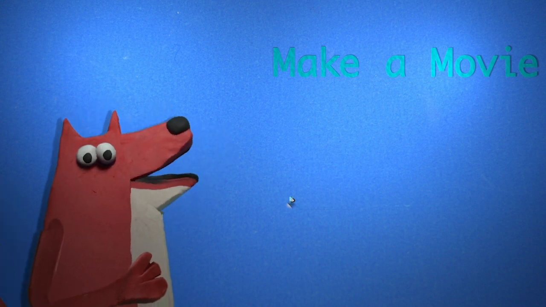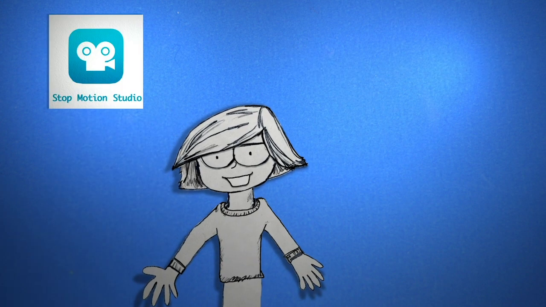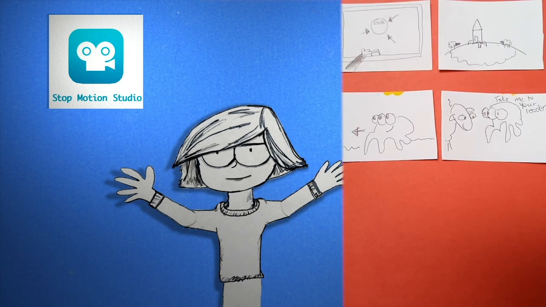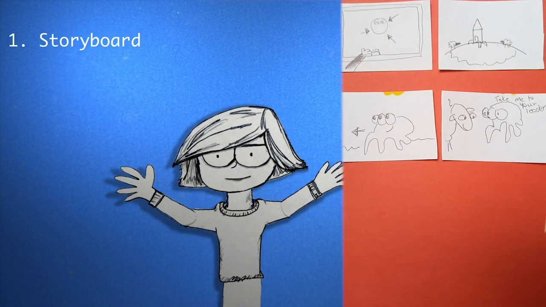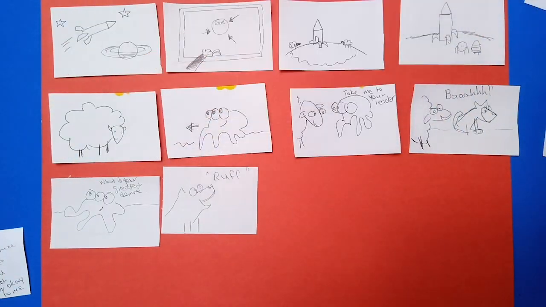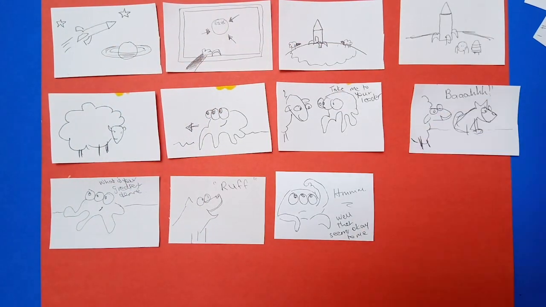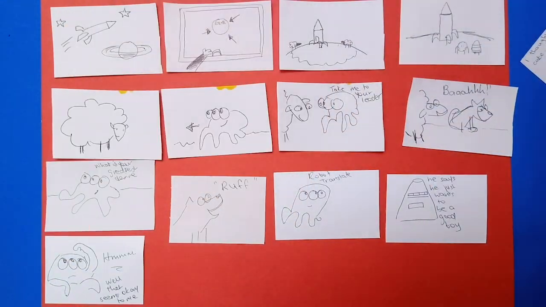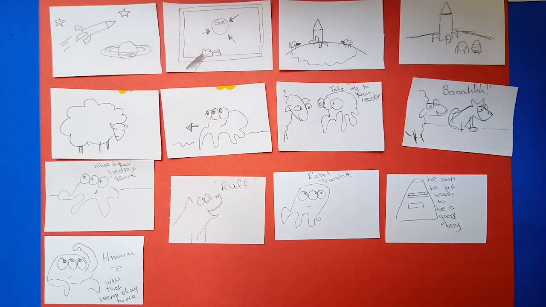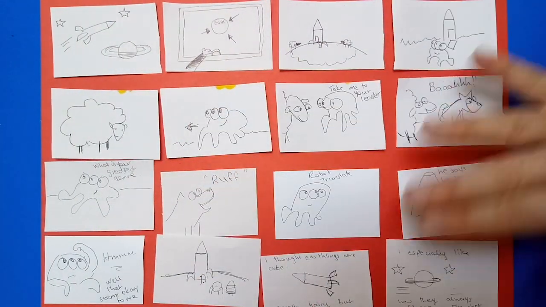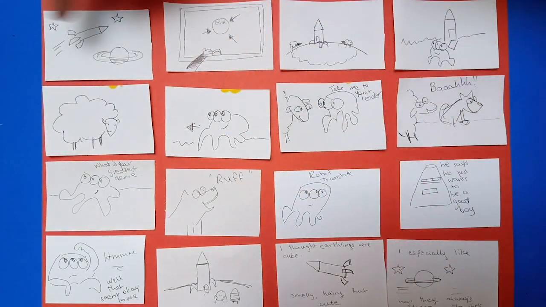Here's how we made a movie. Here's a list of the stages from start to finish. Number 1. Storyboard. Plan your story with a storyboard. Keep it simple. I use separate pieces of paper and very rough drawings. It means you can throw them out, you can add them in. It's all about getting your story right. So you don't need to be precious about your drawings. And it's great if they can move around if you're not just drawing on a single sheet.